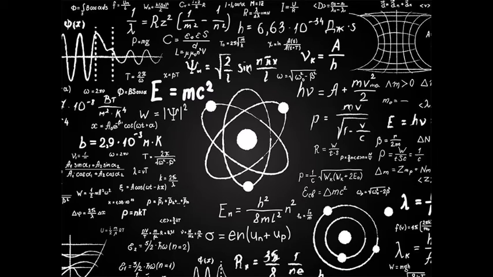Now take the next one. The mass of the packet is 36 kg. Calculate the increase in gravitational potential energy of the package when it is raised to a vertical height of 2.4 meters. The answer is 864 joules. Yes, it is correct. We can write GPE equals mgh, where mass is 36, g is 10, and height is 2.4. If you multiply all of them, you get 864 joules.